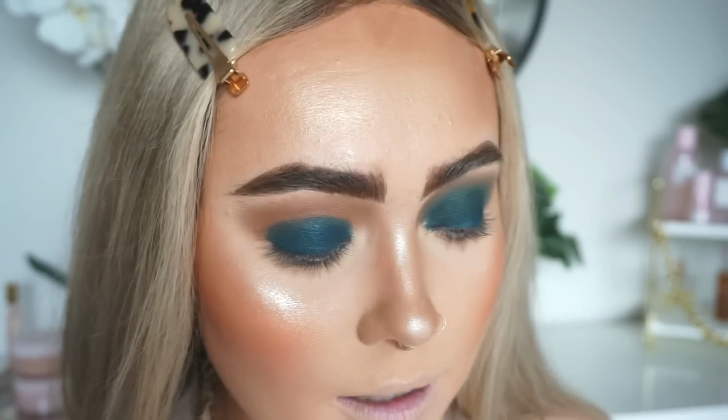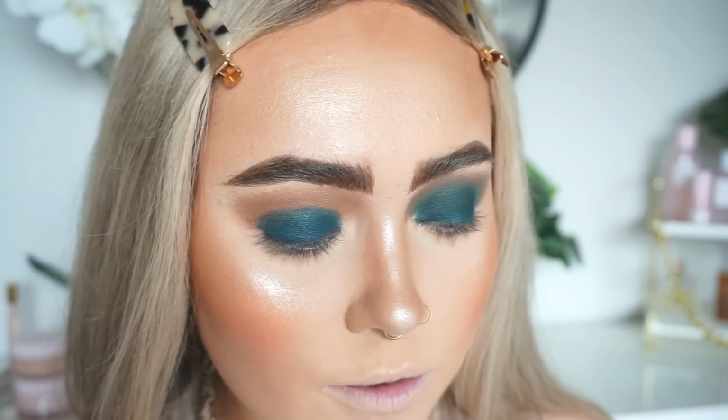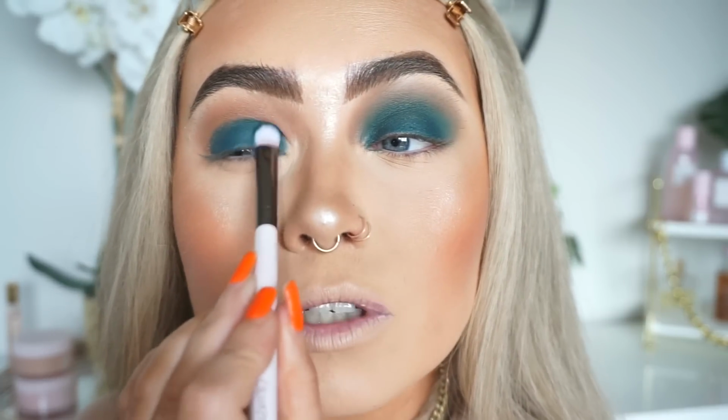Okay, so far so good. I'm actually pretty happy with that. It kind of took us a wee while, but I don't actually think that was the shadow's problem. I think that was just the brush, because as you can see now that it's completely opaque, the pigment is there. All we need to do now is blend, but that wee hiccup that we had, I think that was just the brush. I was using a different brush because obviously we're having no problems now.